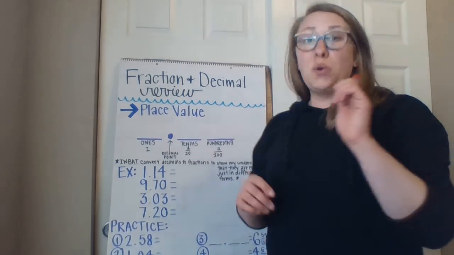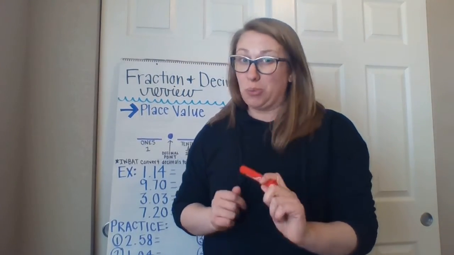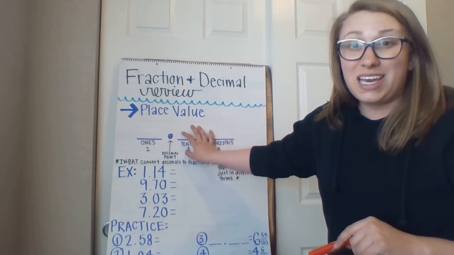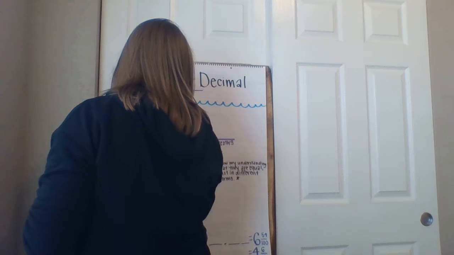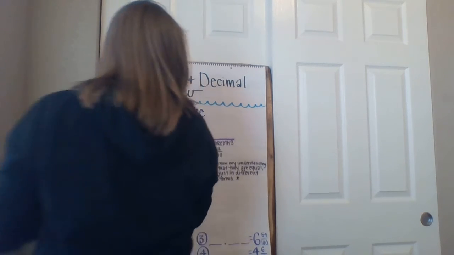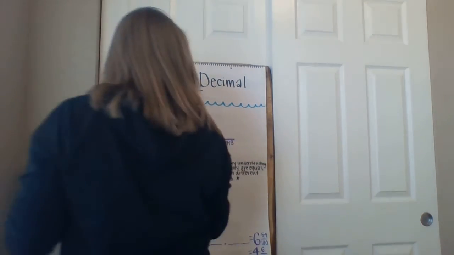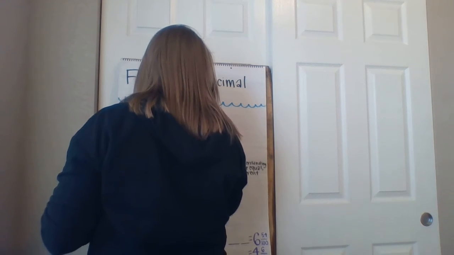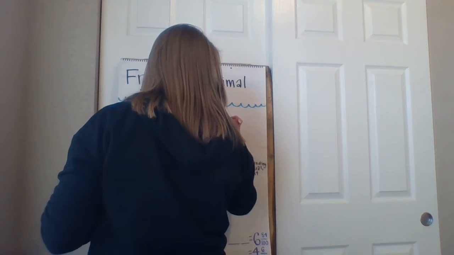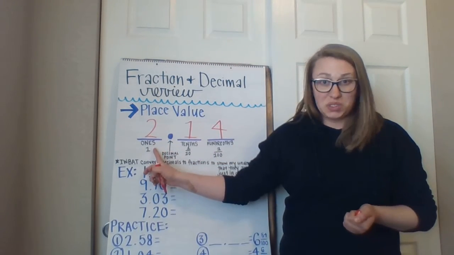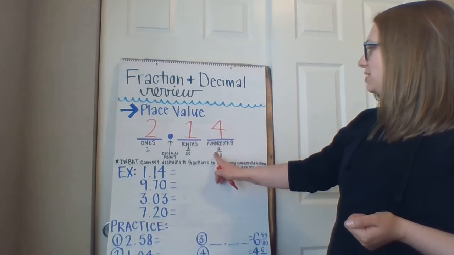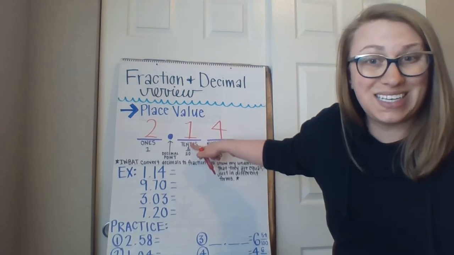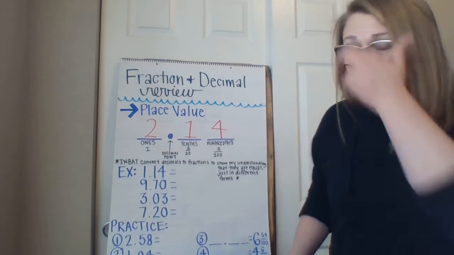So I want us to practice saying this properly. So I'm going to write a number into my place value here. Let's say I have a 2 in the ones place, okay? In the tenths place, let's put a 1, and in the hundredths place, let's put a 4, okay? So, I have 2 wholes here, and then I see that I have a 1 in the tenths place and a 4 in the hundredths place. Now, that tells me this is going to be 14 hundredths, okay?